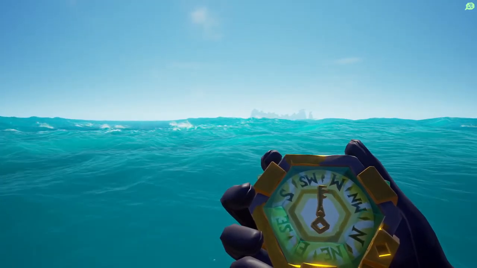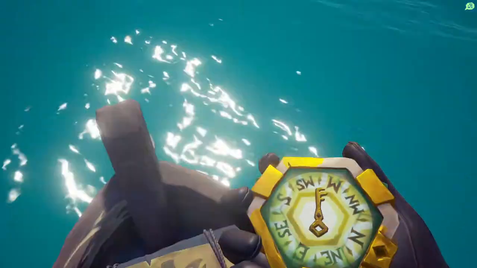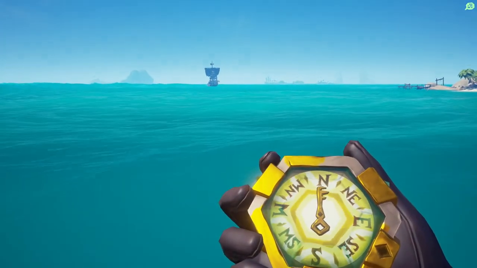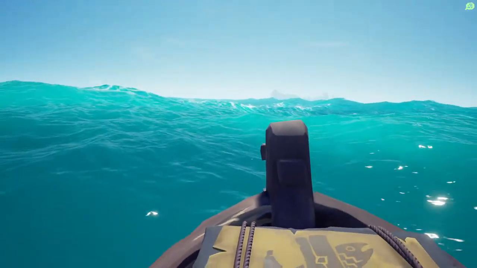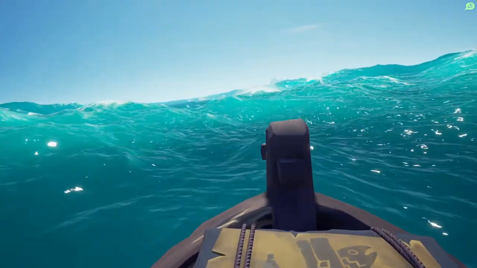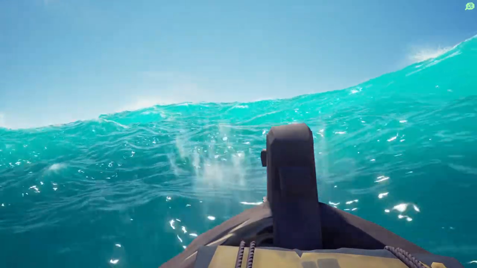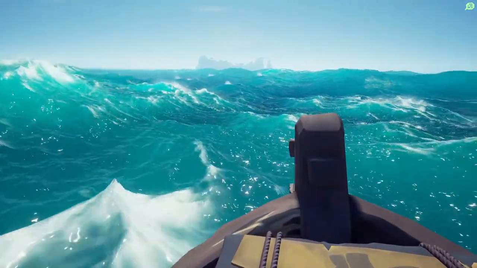Again, it all depends on where we are, and I don't exactly know where we are. Let's just sail to it. What could go wrong, right? Yeah, I can't tell where exactly we are on Golden Sands. That's why it's difficult. But as long as we go this direction, I hope we didn't... This is not like Cannon Cove or something. But... Ooh. Waves are brutal in a rowboat, I will say that.